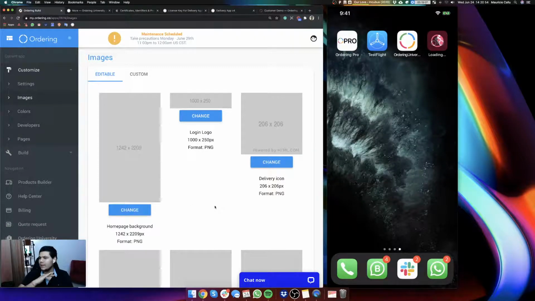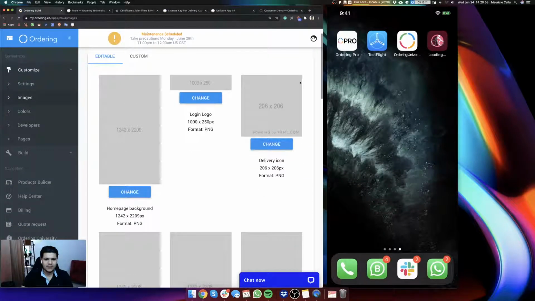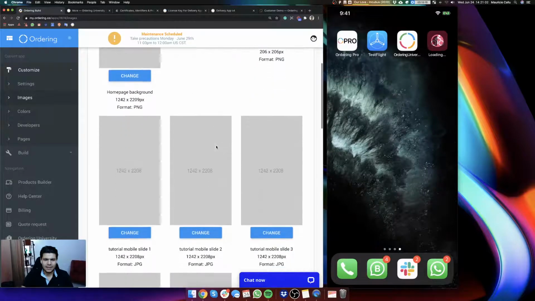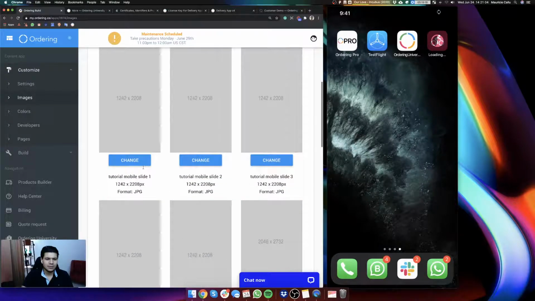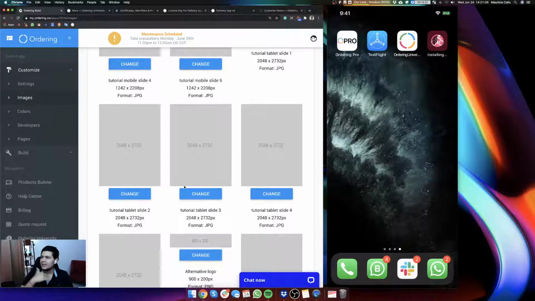The background, the homepage logo, everything is default. The delivery icon is the one that shows on your map when you're moving. These are the tutorial images that show before you start, on the homepage of the app, which will explain how it works. I will open my delivery app.